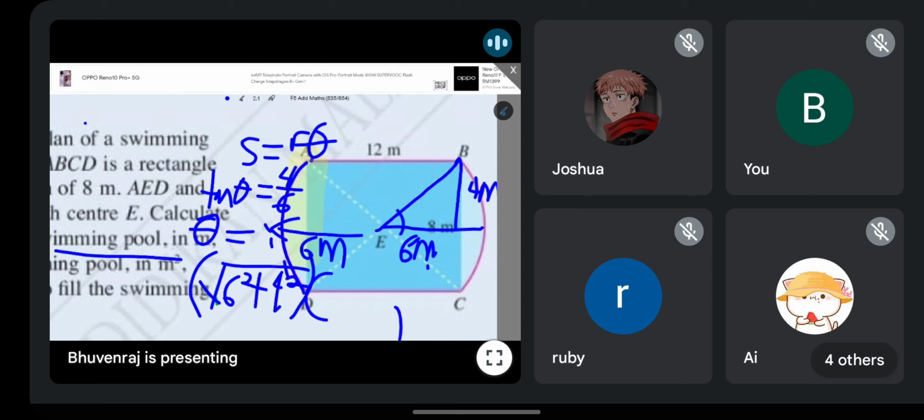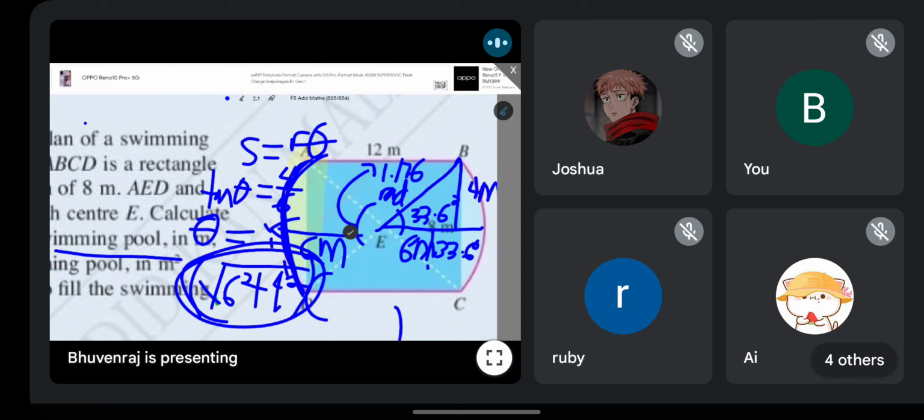Understand? Okay, so that is why this one is 33.6 degree. Okay, so that means yang ni pun adalah 33.6 darjah. So kamu darab 2 sahaja. You just times 2. Lepas tu convert kepada radian. Kamu akan dapat 1.176 radian. Ini adalah sudut sektor kamu. Okay, so then S equals R theta. Kamu boleh cari panjang lengkok yang ni dah. Okay, R is nilai ni melalui Pythagoras theorem.